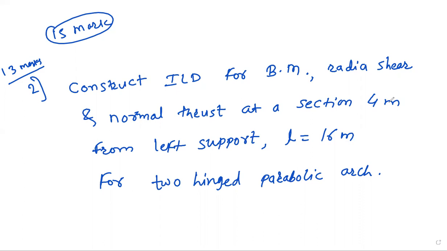त्याच्यामध्ये तुम्हाला ILD फॉर नॉर्मल थ्रस्ट आणि ILD फॉर हॉरिझॉन्टल थ्रस्ट आणि ILD फॉर बेंडिंग मोमेंट ॲट अ डिस्टन्स ऑफ 5 मीटर त्यासाठी केलं. मग एचचे इंटरव्हल आपण 2 मीटर घेतलं होतं, त्याप्रमाणे एचचे ऑर्डिनेट भेटले. नंतर 5 मीटरला एक ऑर्डिनेट फाइंड आउट केला. नंतर बेंडिंग मोमेंट ॲट डी ला एक्स इक्वल टू 5 साठी YD फाइंड आउट केला. मोमेंट ॲट डी इज इक्वल टू RA इंटू एक्स, दॅट इज RA इंटू 5 मायनस एच इंटू YD केलं. त्याप्रमाणे इक्वेशन भेटलं. नंतर एक पॉझिटिव्ह निगेटिव्ह ऑर्डिनेट फाइंड आउट करून देन वी कॅल्क्युलेटेड द पॉझिटिव्ह मोमेंट अँड द निगेटिव्ह मोमेंट. राईट, इट इज व्हेरी सिम्पल.